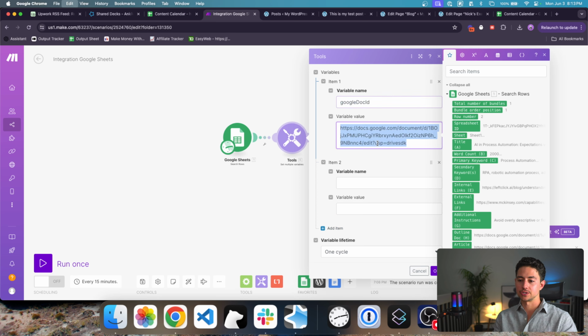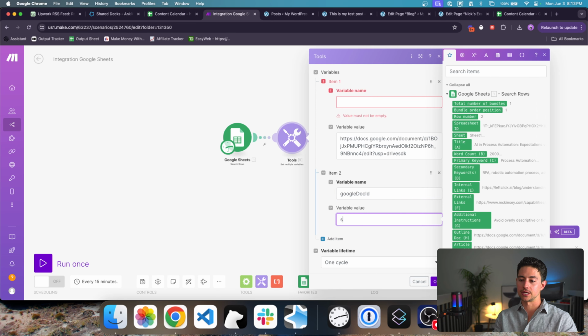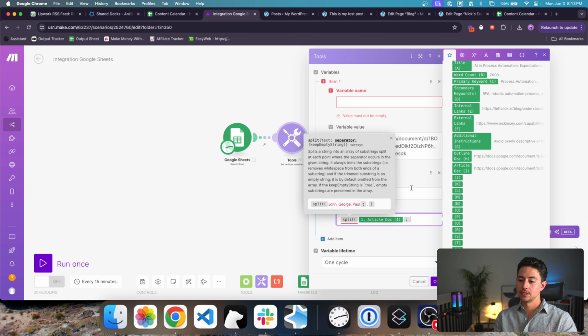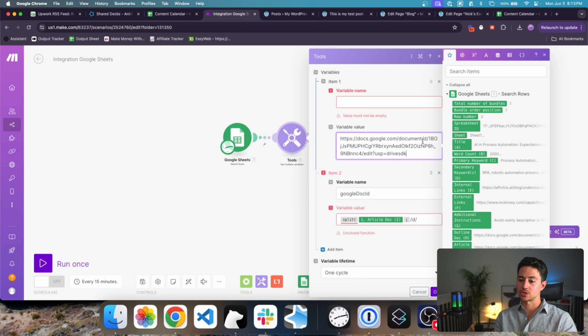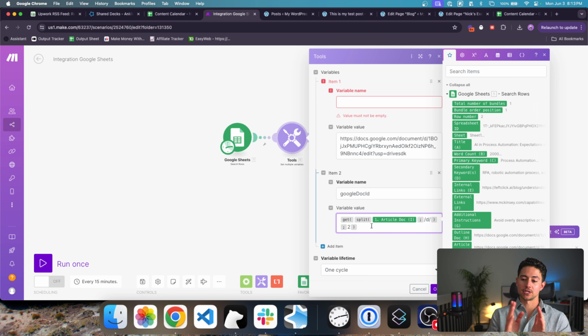So I'm actually just going to do it down here. I'll say split, and then I'm going to feed in the article doc. And where I want to split it is at /d/. Basically at /d/, I want everything before this to be one part and then everything after this to be another part. I'm splitting it right down that /d/. This is going to be like a knife through this whole string. And then I want to get the second result. If we split this string into two parts, the first part we don't really need, it's just the Google Doc part, right? It's kind of pointless and useless to us. What we want is this chunk.